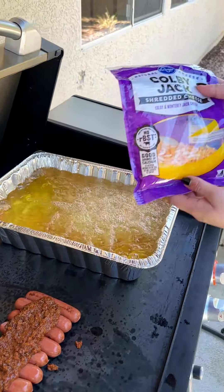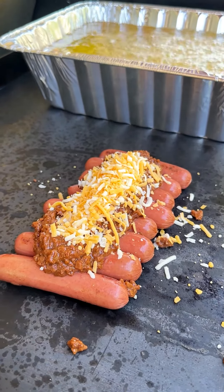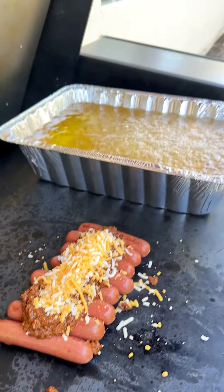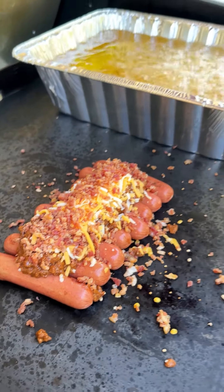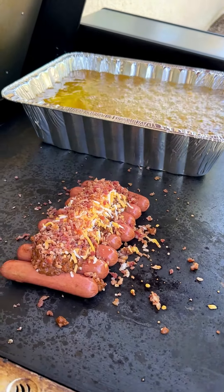I'm gonna go right over the top with just a touch of that. Next I'm coming in with my real hickory smoked bacon bits right on top of that beautiful chili and cheese, because what dog doesn't deserve a little bit of bacon? We're also going in with just a touch of red onions to add a little bit of freshness. That bacon is crisping up super nice — we'll wait until our dogs and tots are cooked.